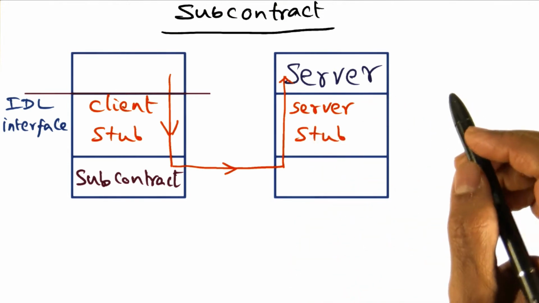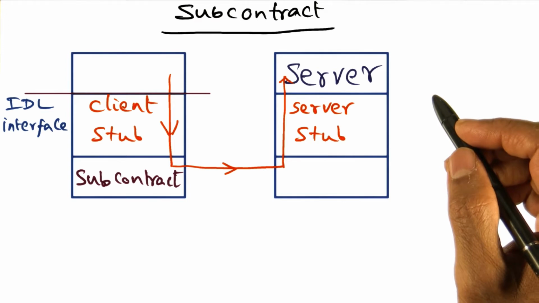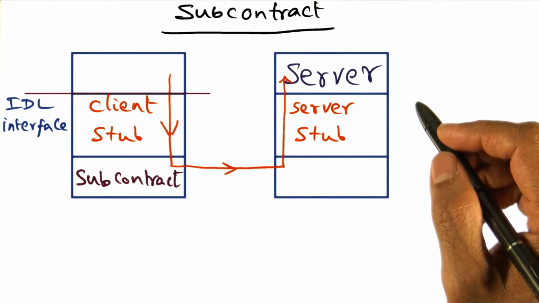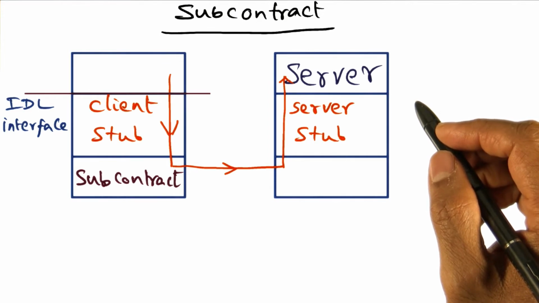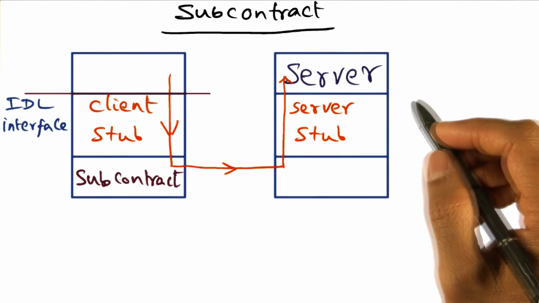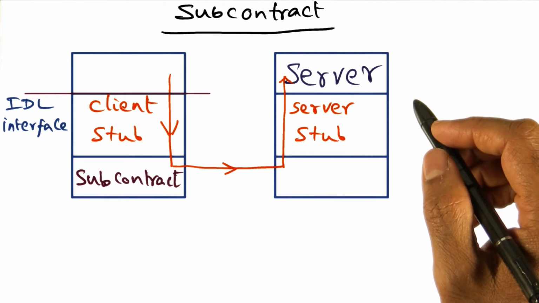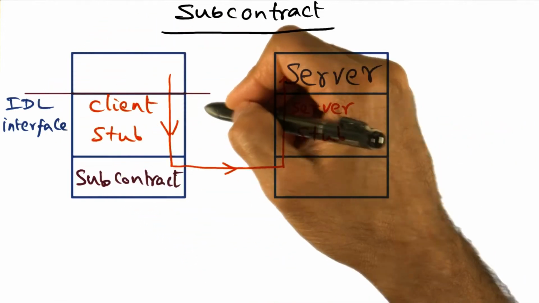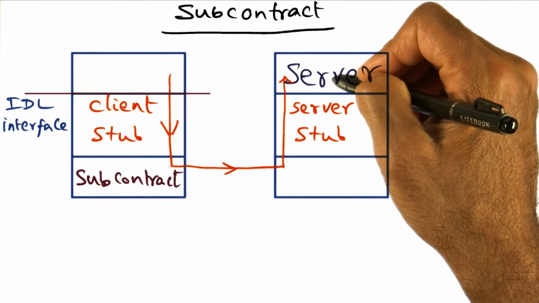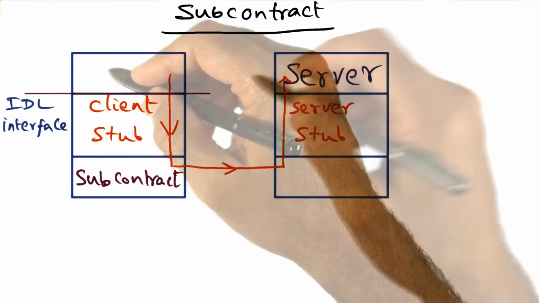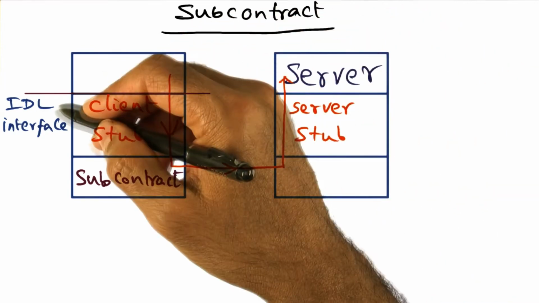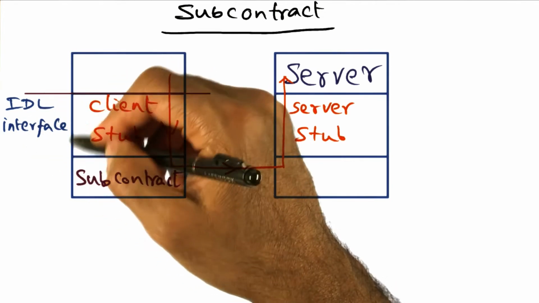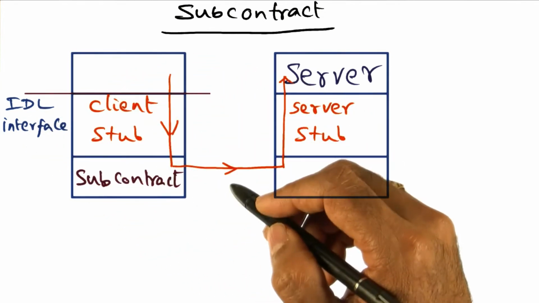I mentioned earlier that the contract between the client and the server is established through the IDL, that is the interface description language used to create the contract between the client and the server. And the subcontract is the interface that is provided for realizing the ideal contract between the client and the server. So here is the ideal interface, and the client is using the server's ideal interface to make invocation calls in the server. And implementation of this ideal interface is accomplished through the subcontract mechanism.